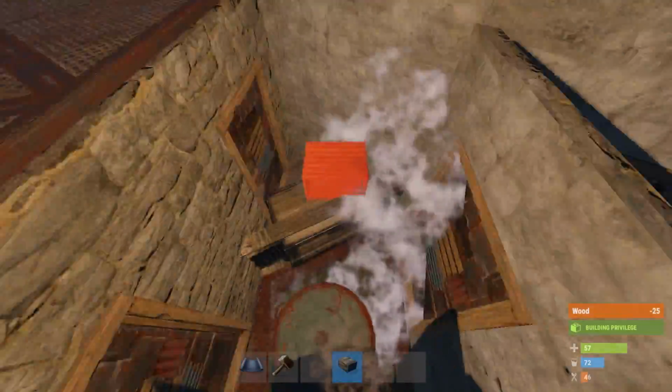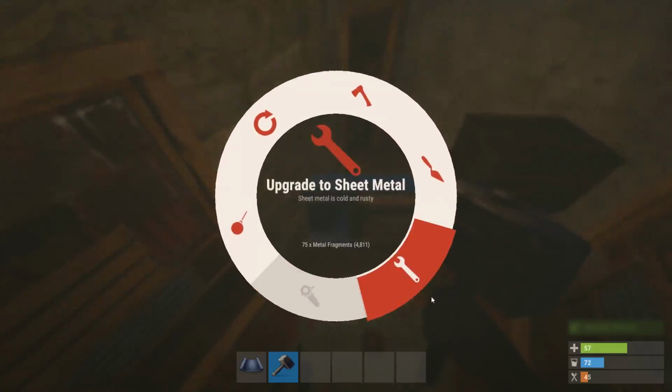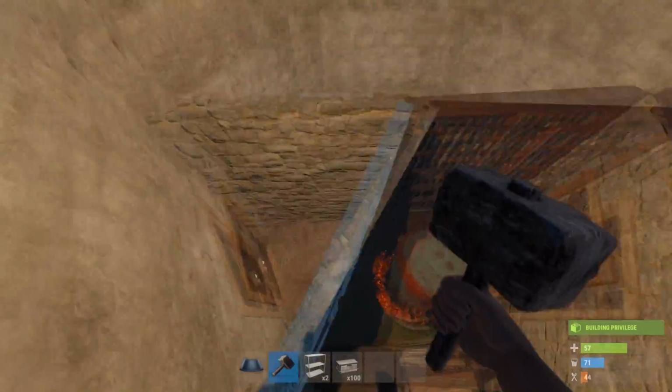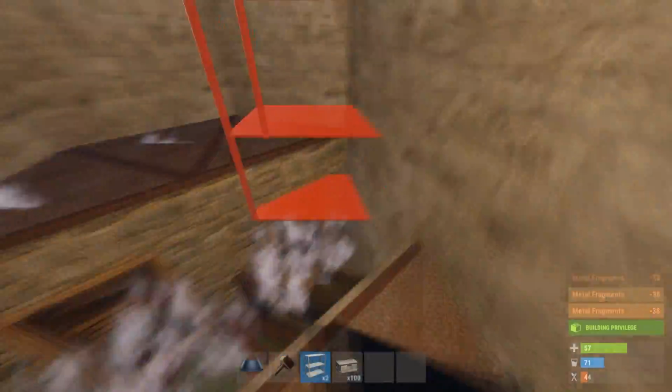Then place a low wall sticking through the large box, and before you upgrade it, place a small box right on top. Once you're done, upgrade it to stone or sheet metal, once again doesn't really matter. Then use that newly placed small box to jump on top of your walls. Then just place in your floor frames all the way around except for on top of the refinery.